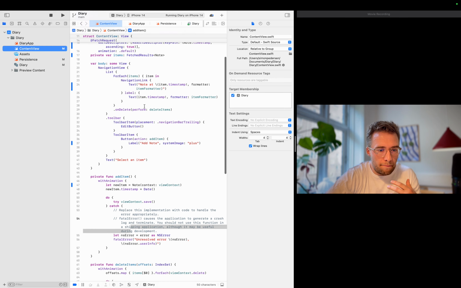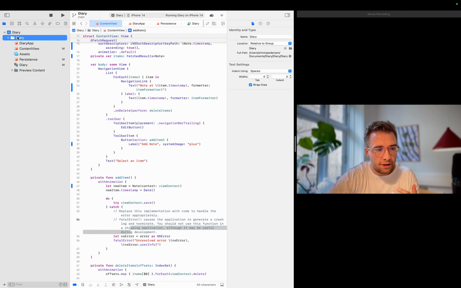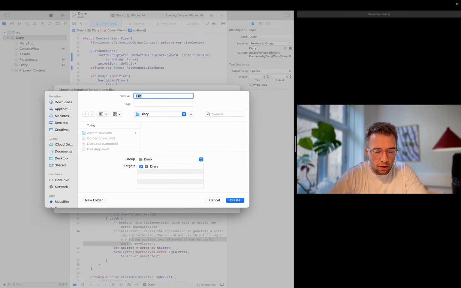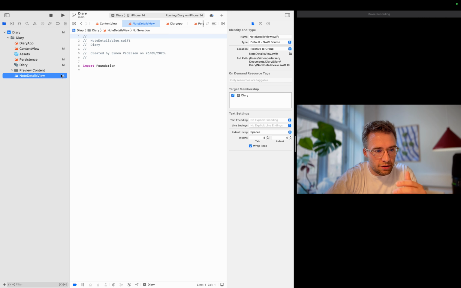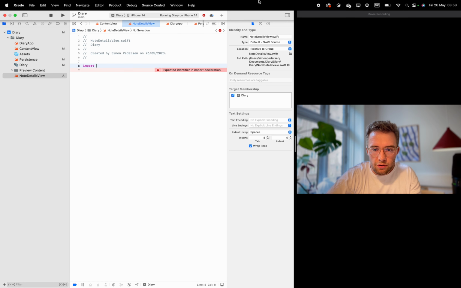So we have the body view here. What is a good idea here is actually that we create a new file here called the node details view. So that gets us the details of the node. So we fetch the nodes. I'm just going to pause the video for now, and then return in the next episode.